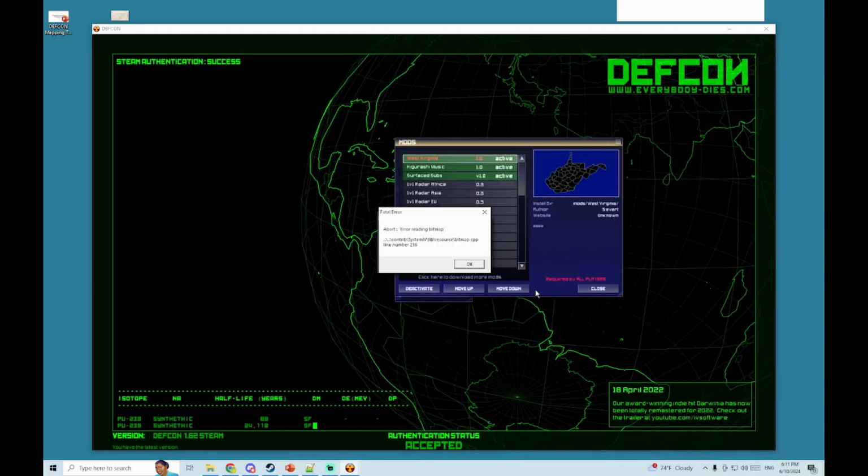So I'm going to activate it here, and I have an error. It says fatal error, error reading bitmap, line number 216. This error means that your bit depth of one or more of your images is incorrect.